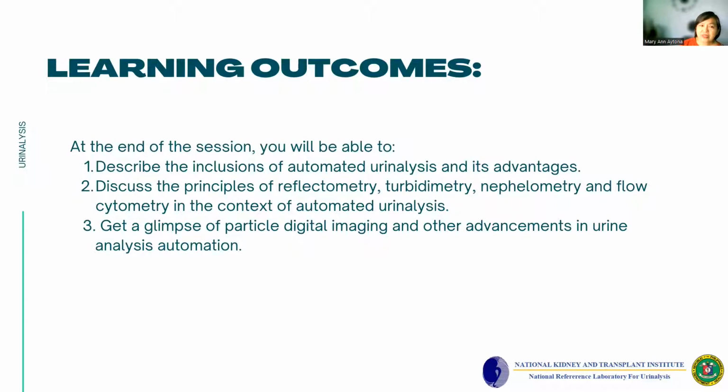At the end of the session, you will be able to describe the inclusions of automated urinalysis and its advantages, discuss the principles of reflectometry, turbidimetry, nephelometry, and flow cytometry in the context of automated urinalysis, and get a glimpse of particle digital imaging and other advancements in urine analysis automation.